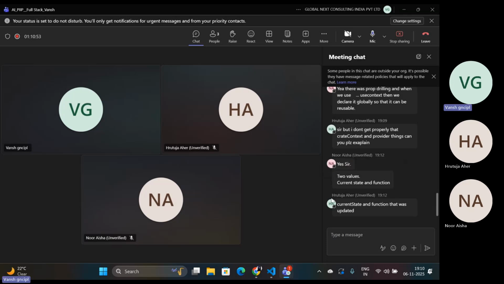Two values, current state and function. Yes. And that function is basically going to update your current state. Yeah, through that function, you can update the current value.